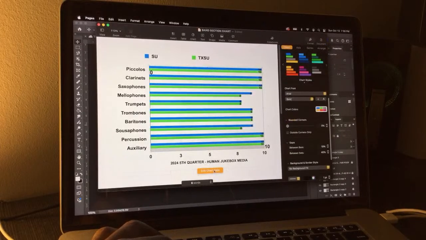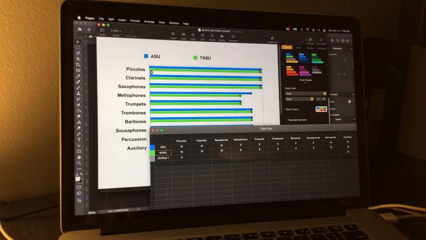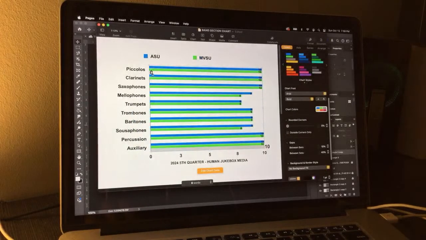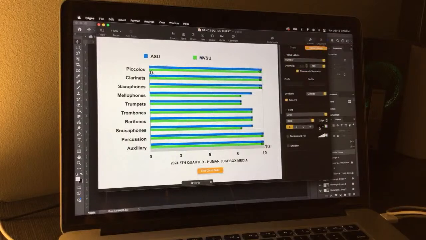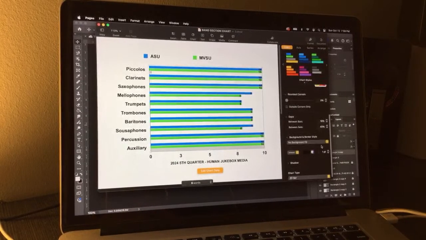Now let's fix this because we are not doing these two schools. So right here was, I guess we'll let Mississippi Valley be green, huh? So that'll be Alabama State, and Mississippi Valley State University. There it is. Why is there a big random 0 right here? What is this? Oh, I think that goes with that. Right side, boom. Yep. Okay. Cool. Change that chart color.